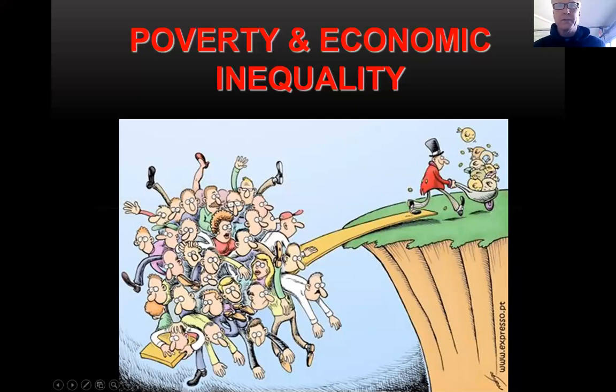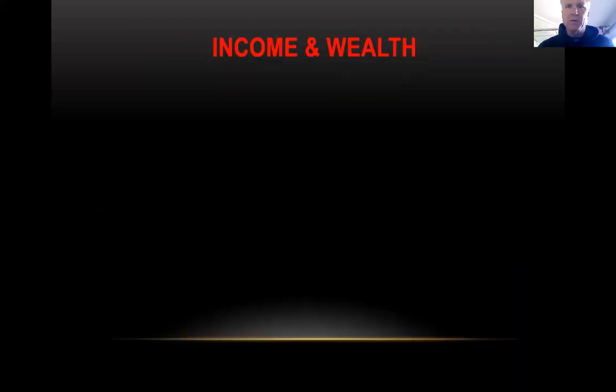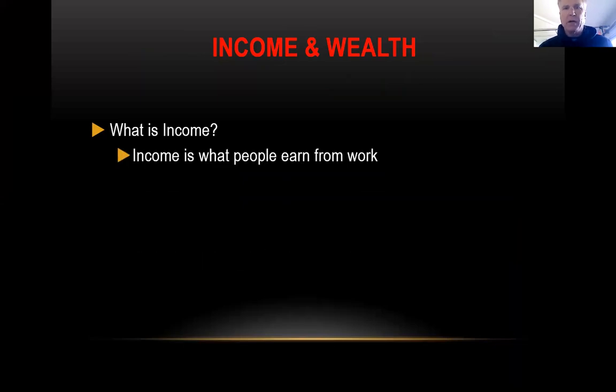So this week we're going to be talking about poverty and economic inequality. And so to begin with, some terms. When we talk about income, we're talking about earnings that people make in a particular year, earnings from work. So it might be salary, it might be an hourly wage, but income is typically thought of as what you make on an annual basis. And you could look at it as after tax or before tax, however you want to slice it.